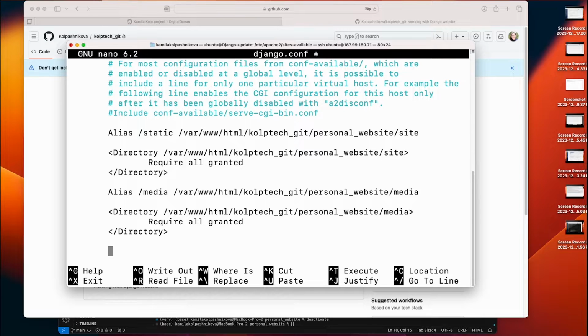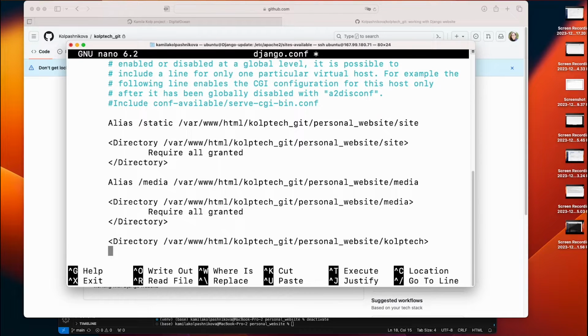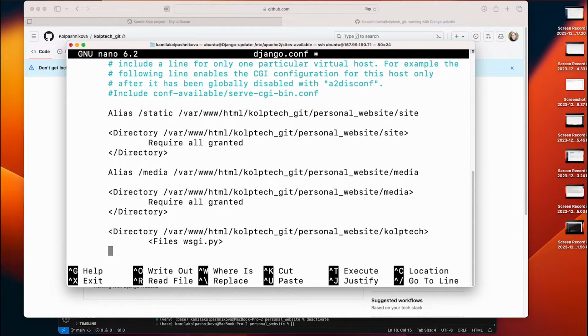Then you need to open Directory with the path to your wsgi.py file in your project. Then open the Files tag, wsgi.py file, and then again Require all granted.